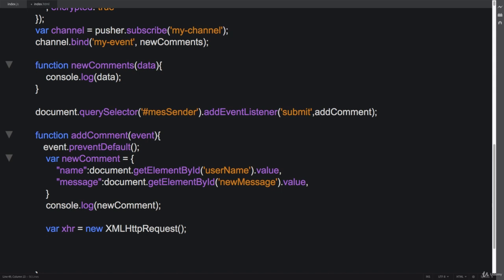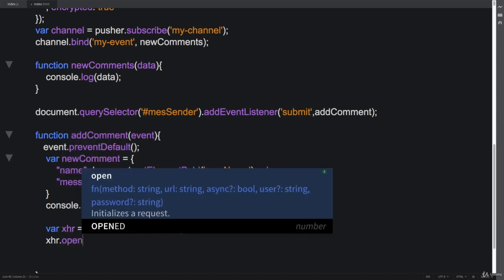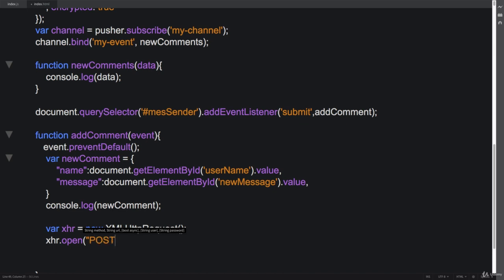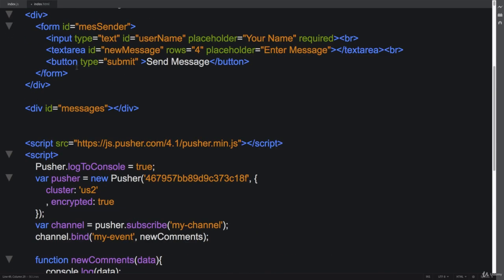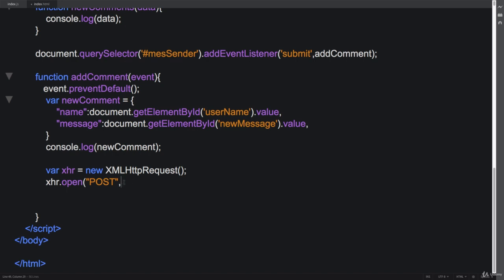And of course, if you've got jQuery, you could do it within jQuery, or you could do it with fetch. There's a number of different options for how you can do that. So open, and we're doing a POST. The method is POST, and we need a URL to post to. We know it's going to be within the same route as our file is located, but if you're posting somewhere different, make sure you get that path proper.